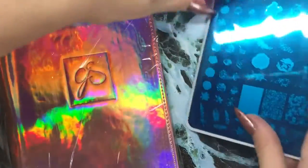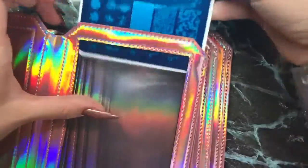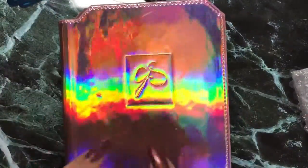So I got that big one, and because I ordered that, I had to order the case, of course. And holy moly, how beautiful is that? I'm in love. Oh my god, how do I get into it? Oh my goodness, this is stunning. Oh wow, so you've got all of the space in there. It comes with a lot, so I'll be able to fit a lot in here. Should we try and fit this in? It's massive. Right, let's pop it in here. Oh, it fits in absolutely perfectly. Absolutely beautiful. I'm guessing you can only fit one. Oh, you might be able to fit two in each pocket. There's plenty of slots for them. I want to buy more already. Stunning. I'm in love.